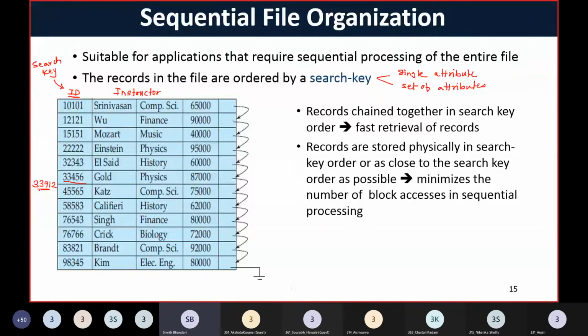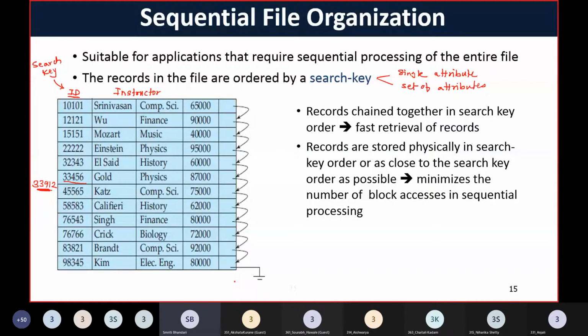So if I insert this new record, there is no space to store it in physical sequence. What I can do is place this record somewhere else, in some other block, and maintain the pointer of 33456 such that it points to the record stored in the other block.